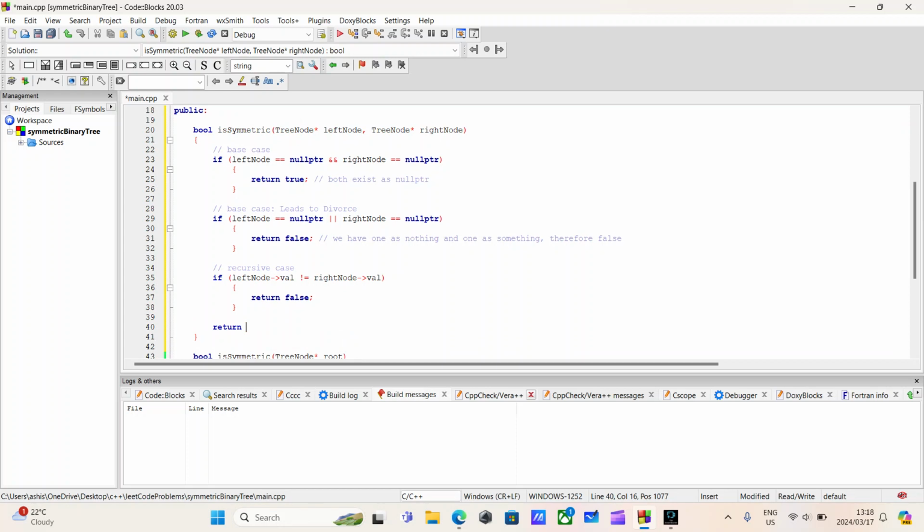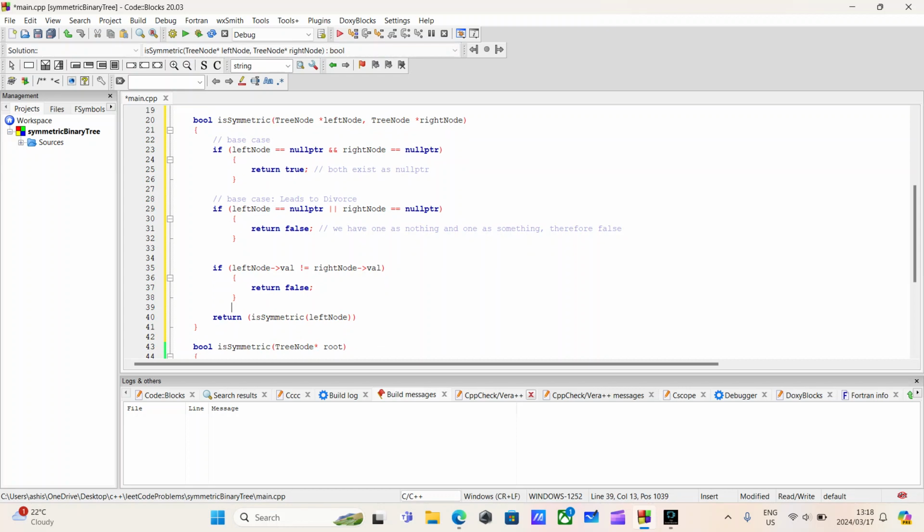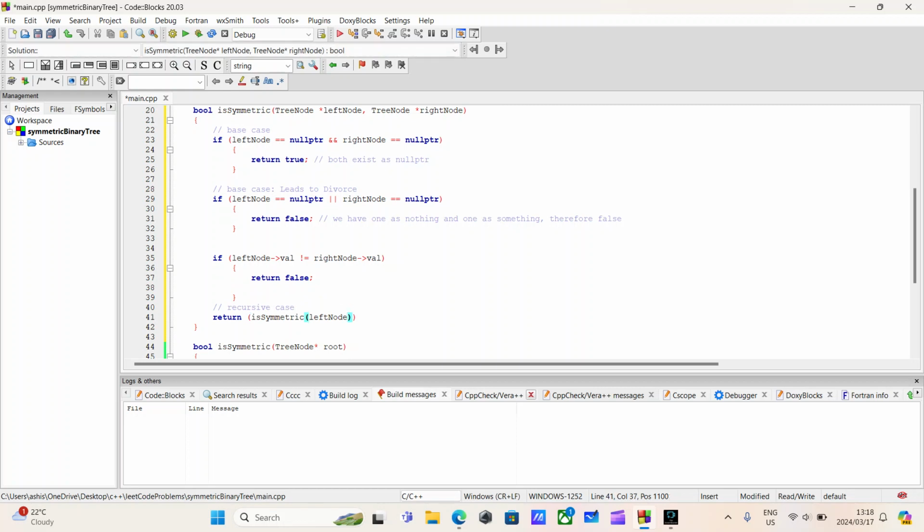And finally, all we do is return isSymmetric using left node. Base case. This should be my recursive case. Left node will go to the left.